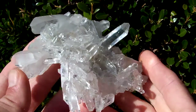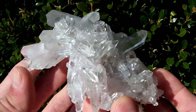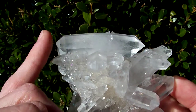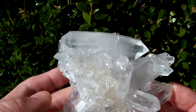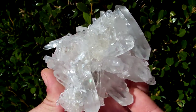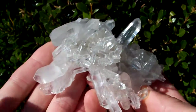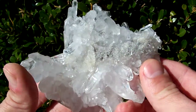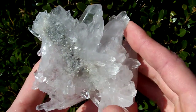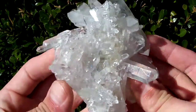Here I have a very nice burr cluster — a high quality piece, really shiny, really clear. Got a double-terminated point up here that's got a slight bend in it, really beautiful formation. It's from High Peak Crystal Mine, a mine that closed back in the 1980s. Some crystallization on the bottom — really pretty piece.